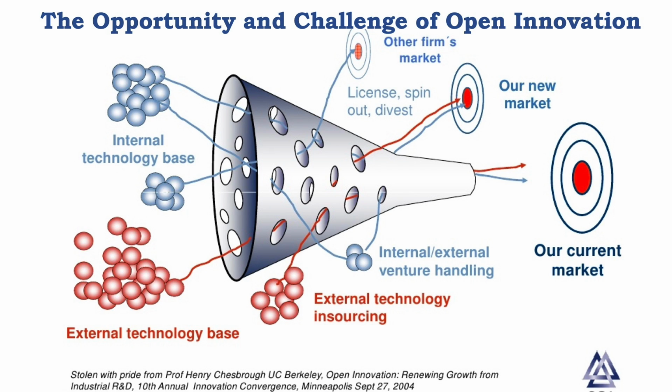So that is this idea and this model that was proposed by Professor Chesbrough that we see here, and that was developed to help us understand how this can work. Really, it's more of a Swiss cheese type of innovation. We're poking a whole bunch of holes in our model, and we're trying to see where this is going to take us, and licensing our technology rather than keeping it for ourselves.